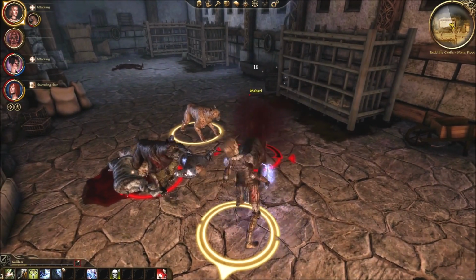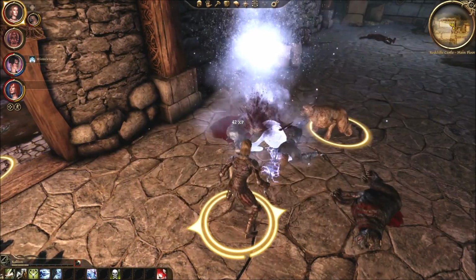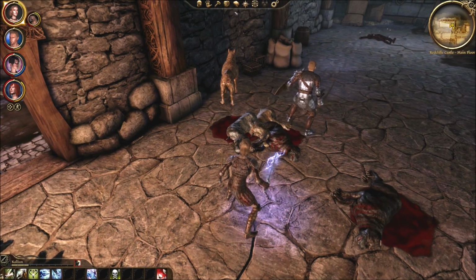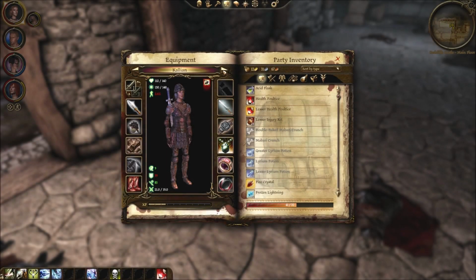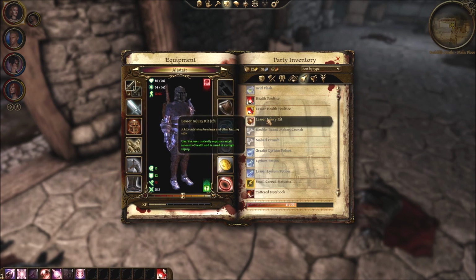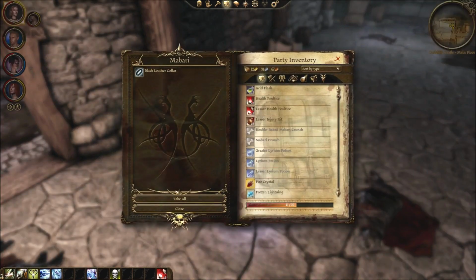Mangy's not looking great, but we're tanking for him, so it's fine. Wow. Alistair got taken out. Let's use a... I think we can use a... Oh, wait a minute. What is this? Growl. Penalty to defense. Oh, from the other dogs that we just killed. Let's go ahead... Lesser injury kit. Double click. And he's healed. Alright. Get the leather collar.